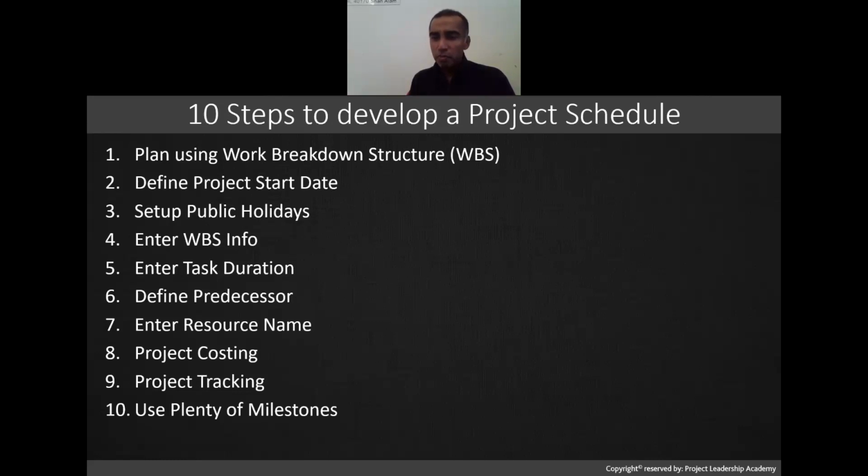Number 9 and number 10 are more for tracking your progress. So what you have to do, you have to baseline your project so that you can start tracking the progress of your project. So that's number 9. And I also mentioned the use of a milestone, right? Milestone is more of a mini deadline. So if you use a deadline and you impose it on your team members, usually for long-term projects, if it's a 1 year project or something, there is a tendency to relax a little, right, at the early stage of the project. So they might procrastinate, and they might say, it's only 1 more year to go. So for this month, we take it lightly, we take it slowly.